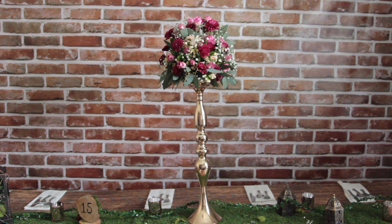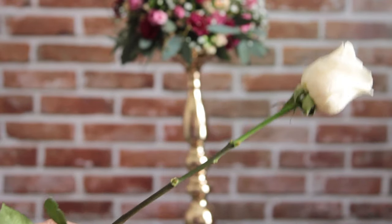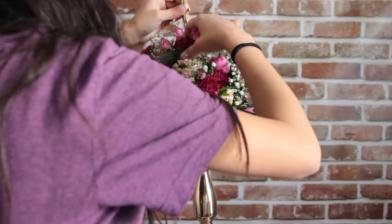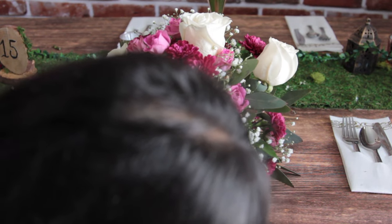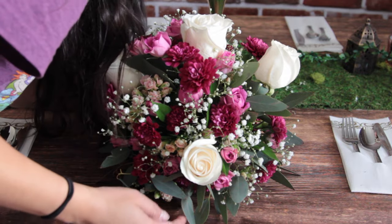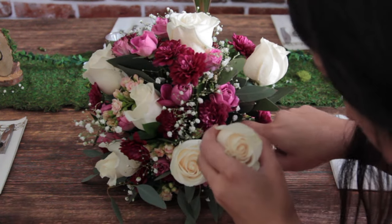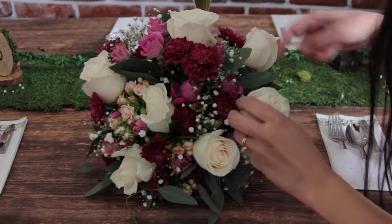When I started filming the introduction shots for my wedding video, I decided I wanted to add some white roses. For sure you want to remove any leaves and thorns from roses. Then I started adding them to the centerpiece. One more thing — especially for a flower with a thicker stem like a rose — you want to take scissors and cut the bottom of the stem at an angle. This helps it absorb water better and makes it easier to get into the floral foam. You want to do that with every single flower you use. The white roses I got at my local grocery store for $9.99.